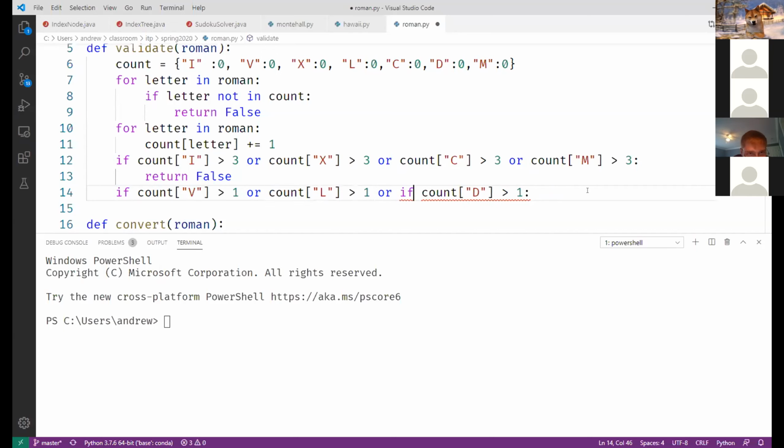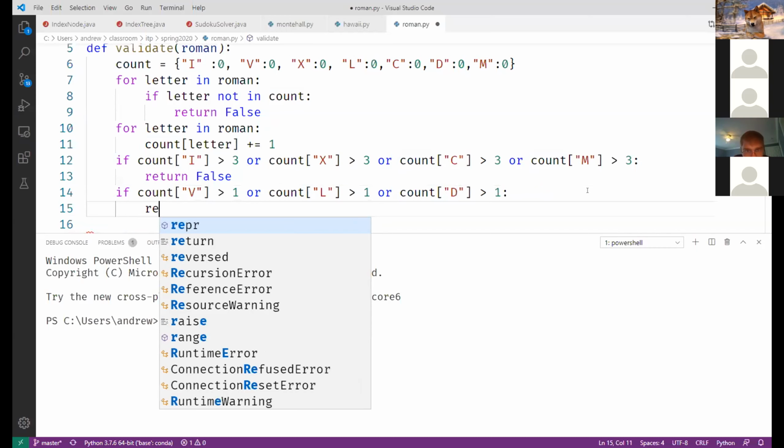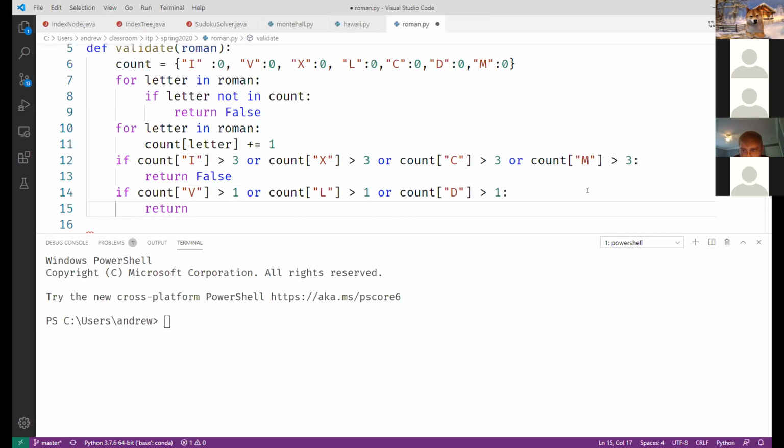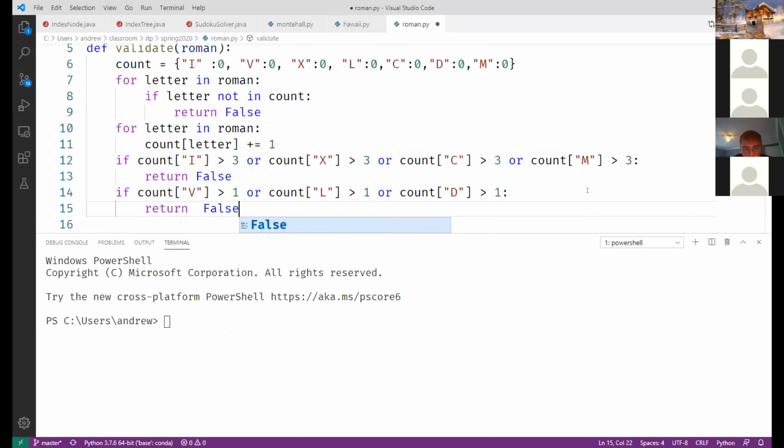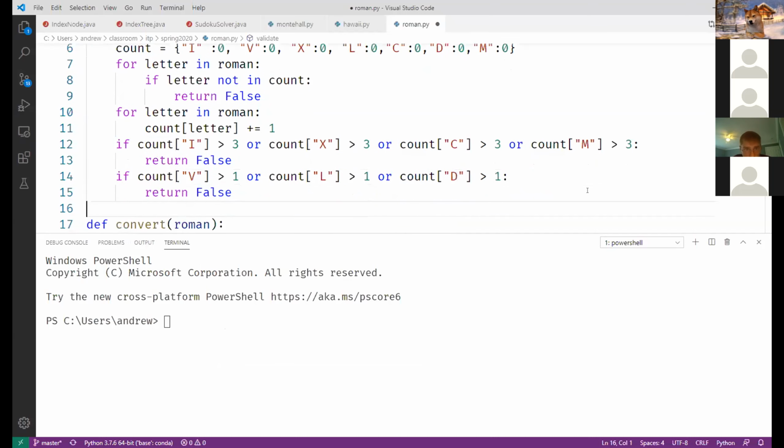Remove the extra ifs that I accidentally copied in here. Try to spell as best I can. Return false. Otherwise, if it passes all those, return true.